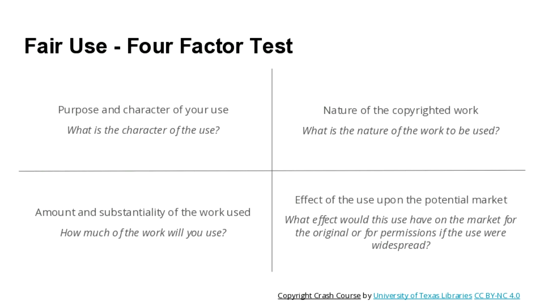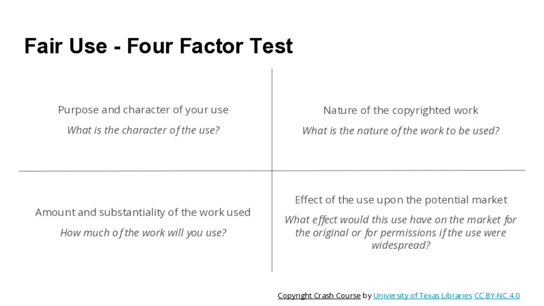The nature of the copyrighted work. What are you using? We'll get a little bit into the details of what favors and what doesn't favor, but what kind of thing is it? Is it creative? Is it nonfiction? Is it educational? Is it entertainment? Bottom left-hand corner, the amount and substantiality of the work used. How much are you using? Are you using the whole thing, just a little bit? If it's an image, is it really high resolution or is it just a thumbnail?